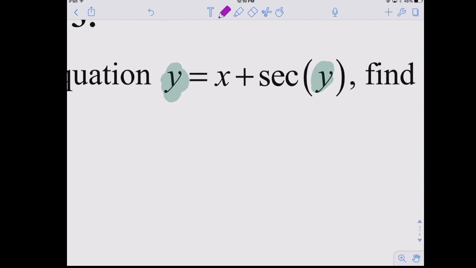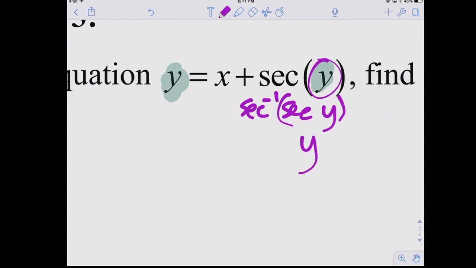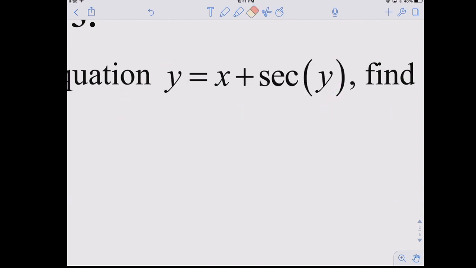Well, let's see. To untrap this y from inside the secant, I'm going to have to somewhere along the line somehow take the inverse secant, right? And the inverse secant of secant of y will untrap that one. But if I take the inverse secant over there, I'm going to have to somehow take the inverse secant over here, which is going to do what to the y on the left? Trap it. So freeing one traps the other. Is that fair to the first one that was free? Who knows? Maybe they're into sharing the sentence. I don't know. But it's not going to help us solve for y.